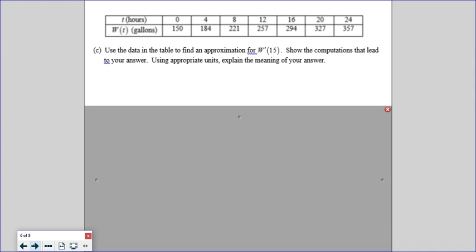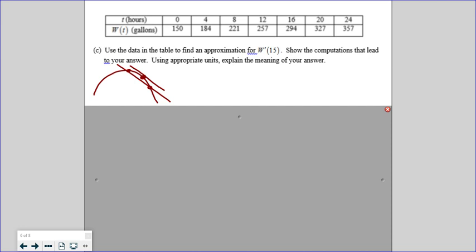Okay, so if this is my function, and let's say 15 is right here, we want the slope of the tangent line, but I don't have 15 in my table, do I? And so we'll use another thing we learned that was related to the slope of the tangent line, and that was, what if I went on either side of it and looked at the secant line? Secant line being our average rate of change between those points. And what we want to do is strategically pick our points so that they would sandwich 15.